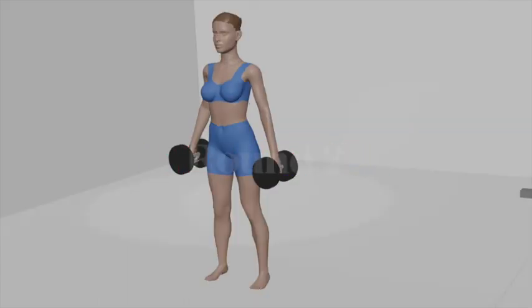Round 2. Standing dumbbell shrugs. 1. Set up. Begin by selecting a pair of dumbbells that match your strength level. Stand up straight with your feet shoulder width apart, holding a dumbbell in each hand by your sides, with your palms facing your body. 2. Position. Keep your back straight, chest up, and core engaged throughout the exercise. 3. Starting position. This is your starting position, with a dumbbell in each hand, arms fully extended by your sides, and your palms facing your body.